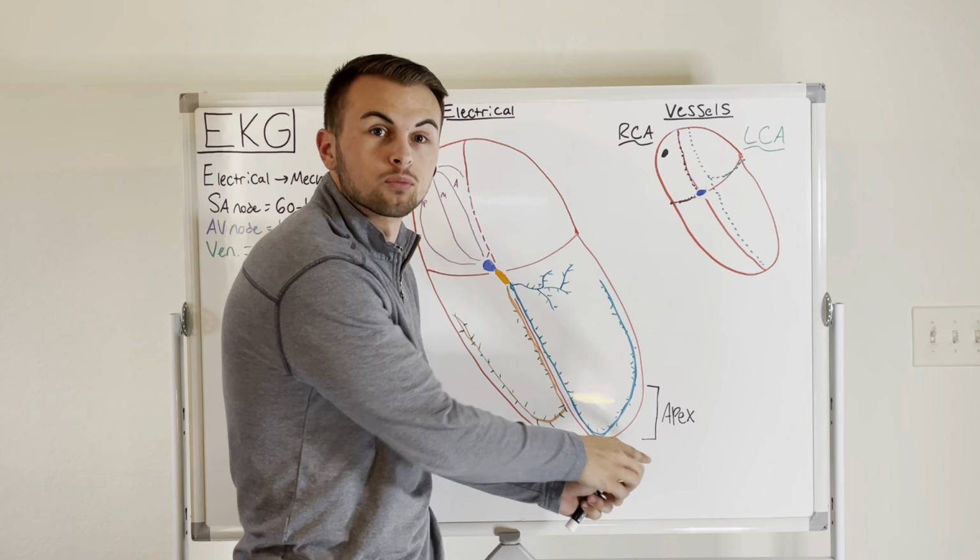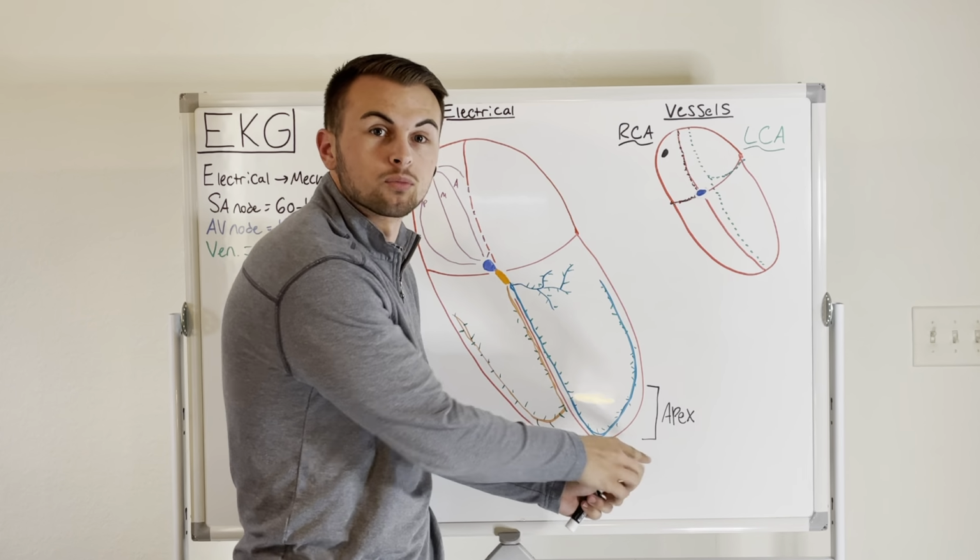First, we have the right coronary artery. The right coronary artery runs between the right atria and the right ventricle, while the left coronary artery runs between the left atria and supplies the left ventricle. Remember that if the left anterior descending becomes blocked and results in an MI, it is called a widowmaker and is very deadly.